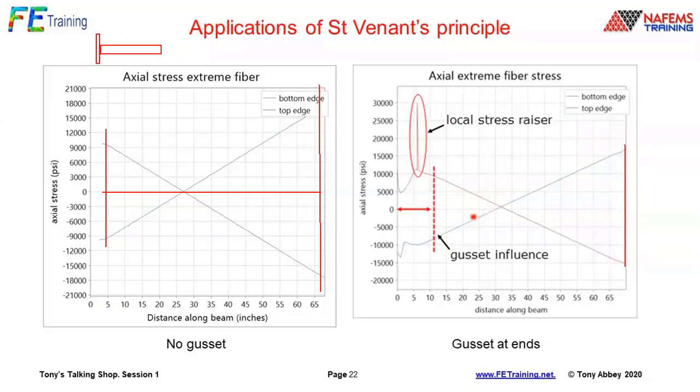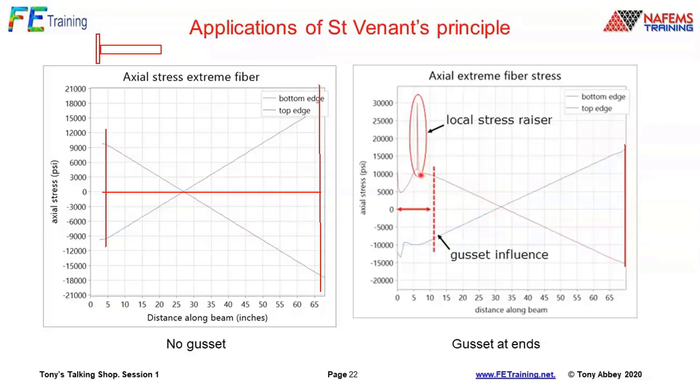And then you can see at the top and the bottom, this global change in stress is the gusset influence. So yes, there's a St. Venant's principle effect, and it's a little bit longer than the gusset length. It extends a little bit forward. This is the gusset length because there's the weld toe there. So about maybe 1.5 to 2 times the length of the bracket. Away from that, the beam doesn't care. There's no local stress influence on there.